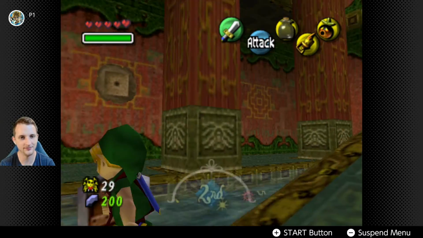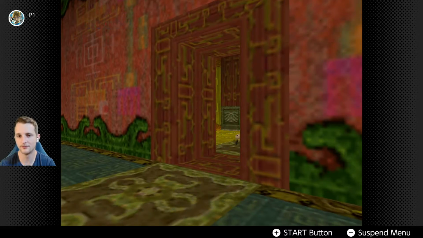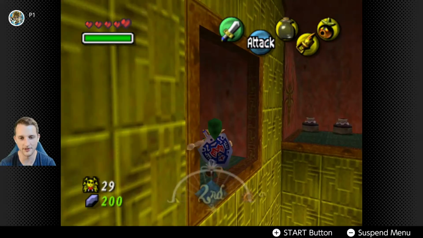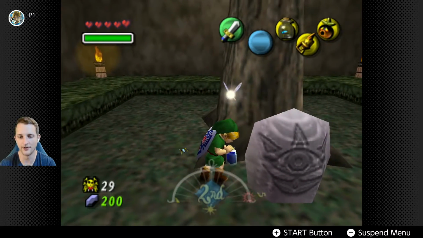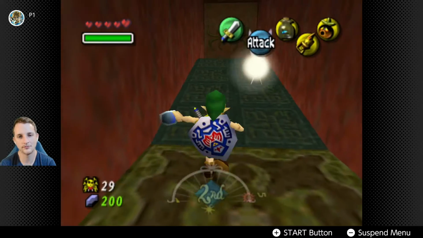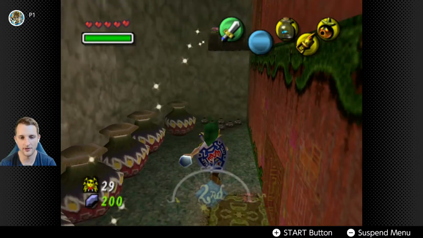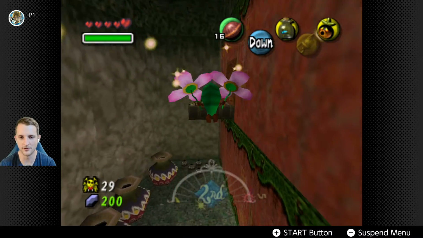No, it's up there. And when you need the hookshot to do this, the game would expect you to have more bottles at this point. But we only have one, so we have to run all the way around over and over again. Let's see if we can jump up there. Yeah, that looks good.